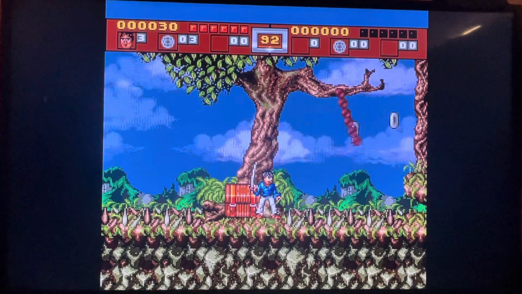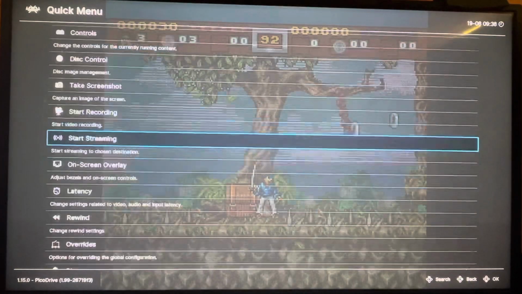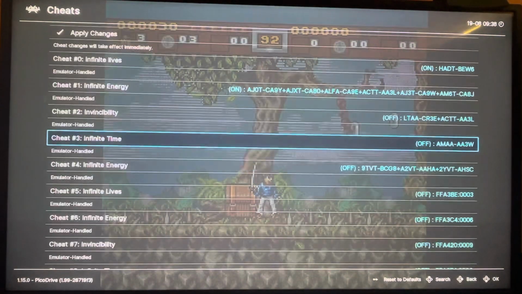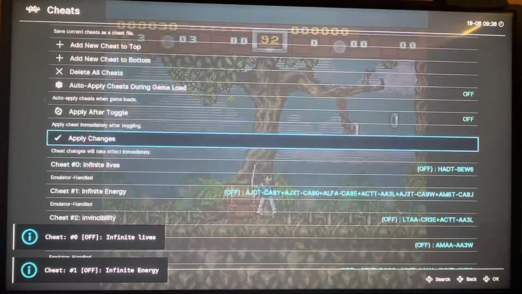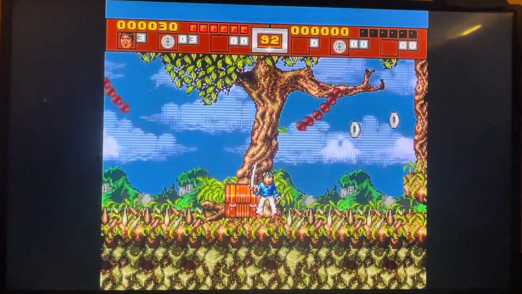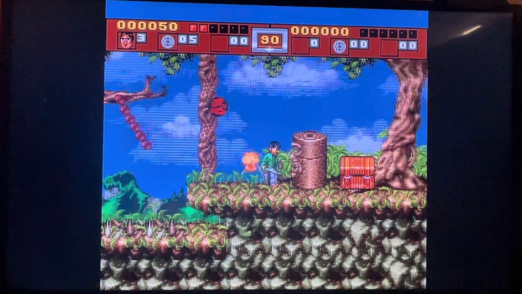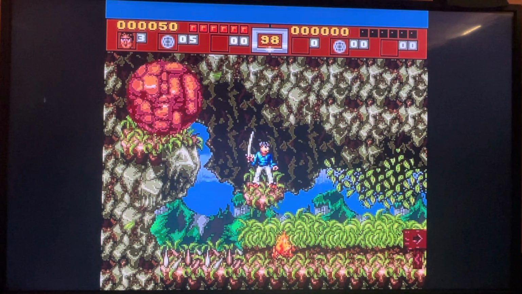But now I'm past a bit, say I was stuck on that bit and I want to turn the cheats back off. Hot menu and south, and from the quick menu we can just go down to cheats and turn them back off. Apply changes. You can set it to auto apply if you want to, but apply changes and then just back out, quick menu, resume. And now we should find that I am no longer invincible. See? Dead already.